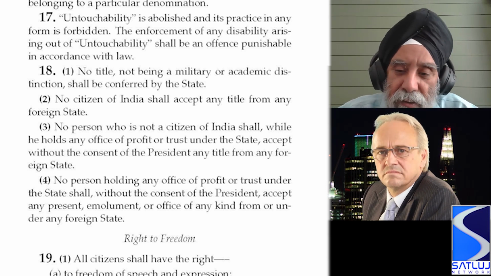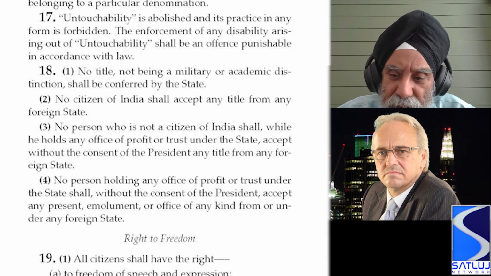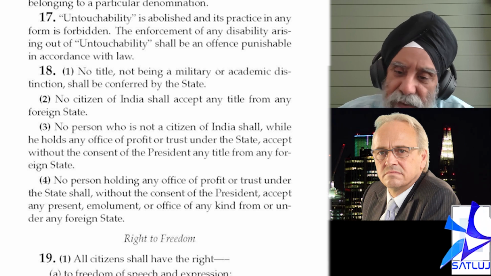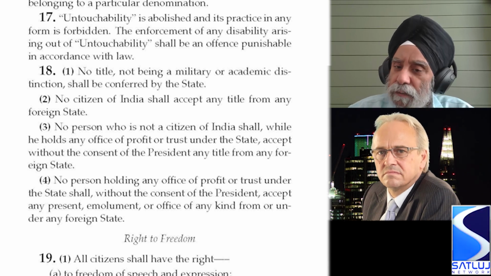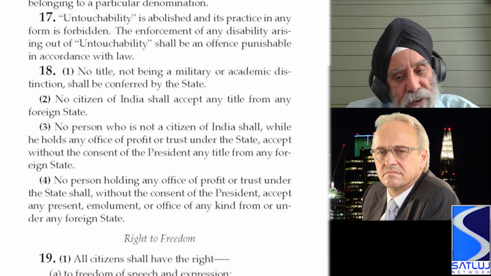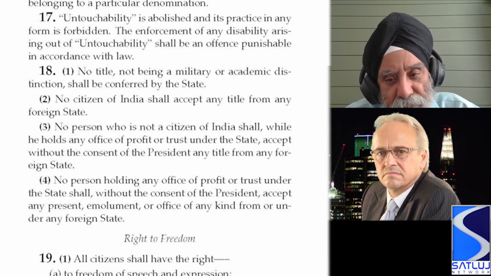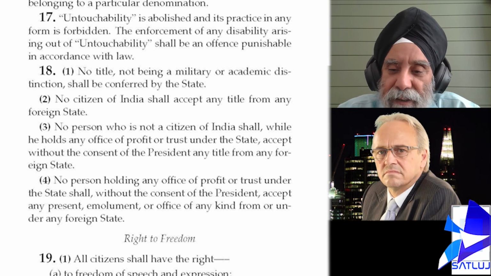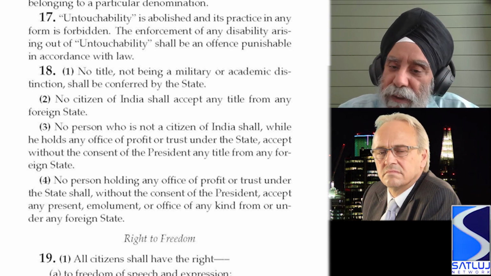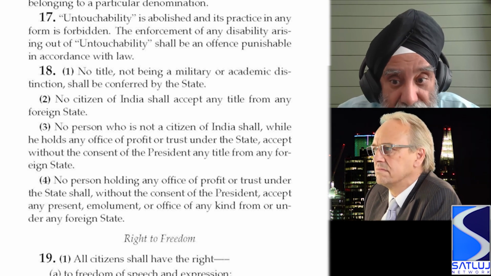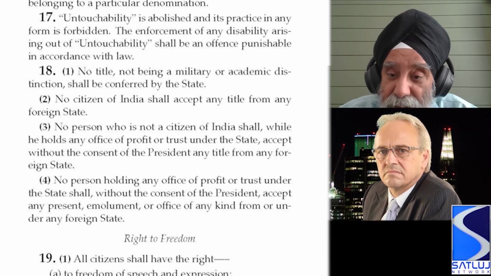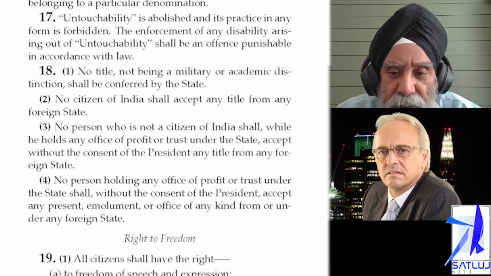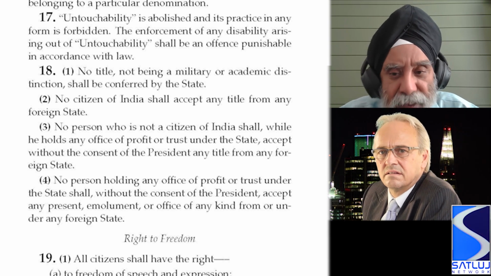Now I have read the laws that they made about untouchability. Not a single one of them ever defined what untouchability is. We assume that they're talking about the lowest of the caste, these untouchables in the caste system. Well, if you're going to keep the caste system intact, then untouchables are going to be there. And untouchables are still there today in India, about 200 to 250 million. If you're going to have untouchables, there is no way untouchability is going to go away, whatever that really means.